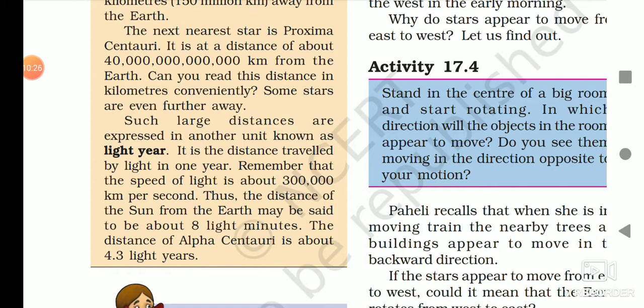So the most convenient way to express such large distances between stars and planets, and between two galaxies, is the light year. So the Sun is 8.3 light minutes from the Earth, Alpha Centauri is 4.3 light years, whereas Sirius is 8.7 light years.